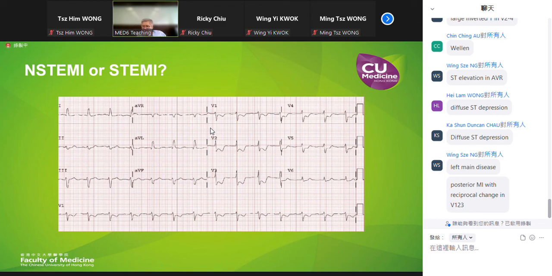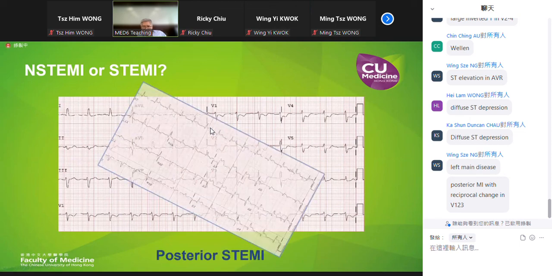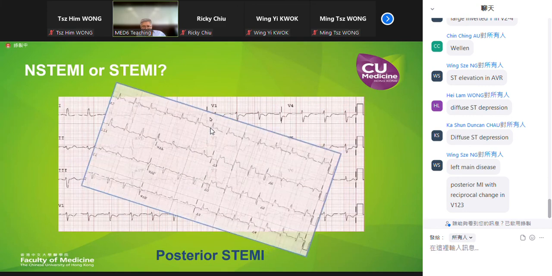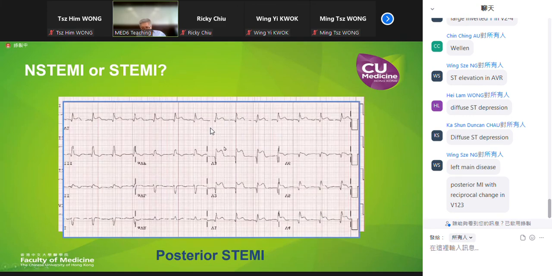Good. Okay. So you still see this ST depression, but actually this is a posterior MI. So this is what I call the flip. You just turn the ECG upside down, back to front, and look from behind the paper forward, and you'll notice you flip around and you get elevation anteriorly. So you just did a very quick, cheap posterior ECG by flipping the ECG around.